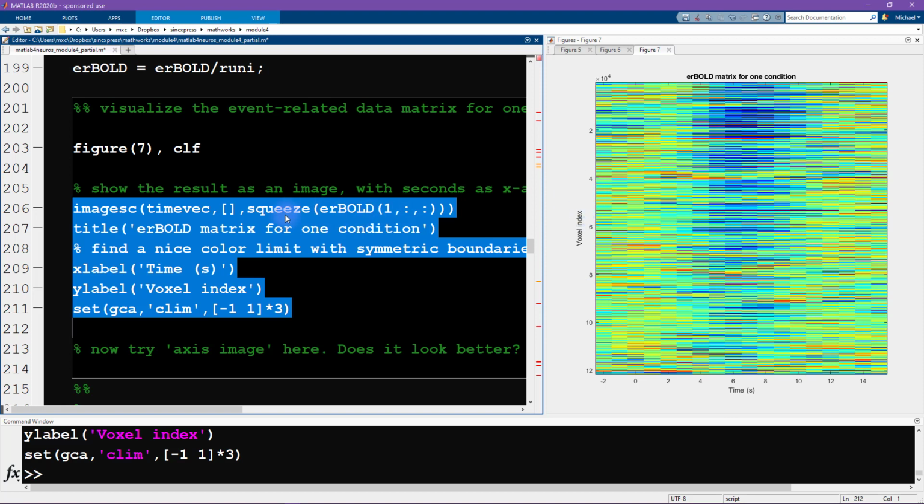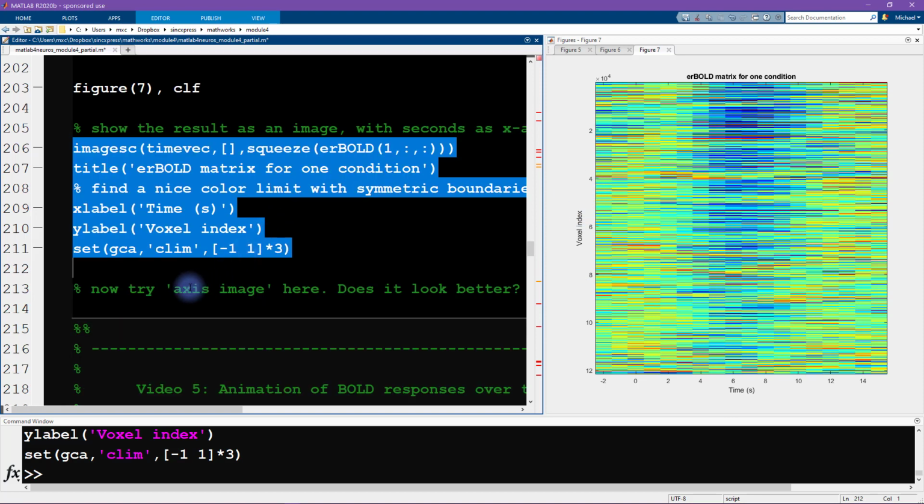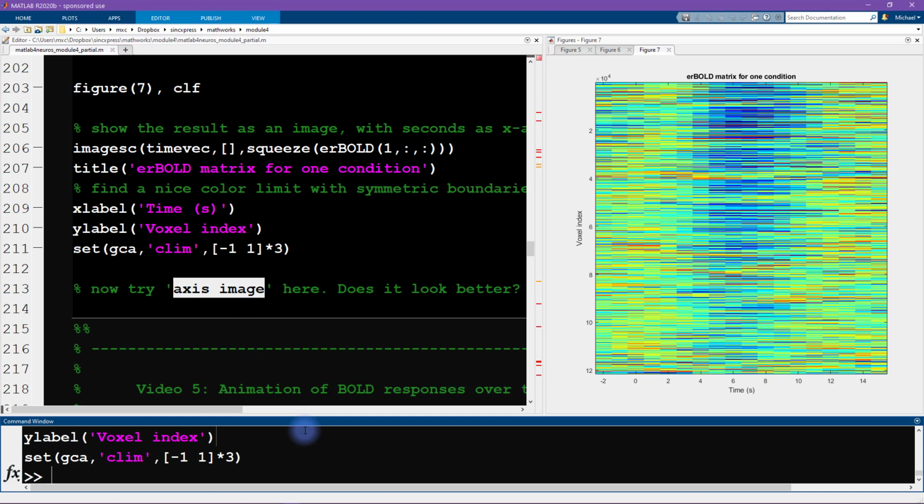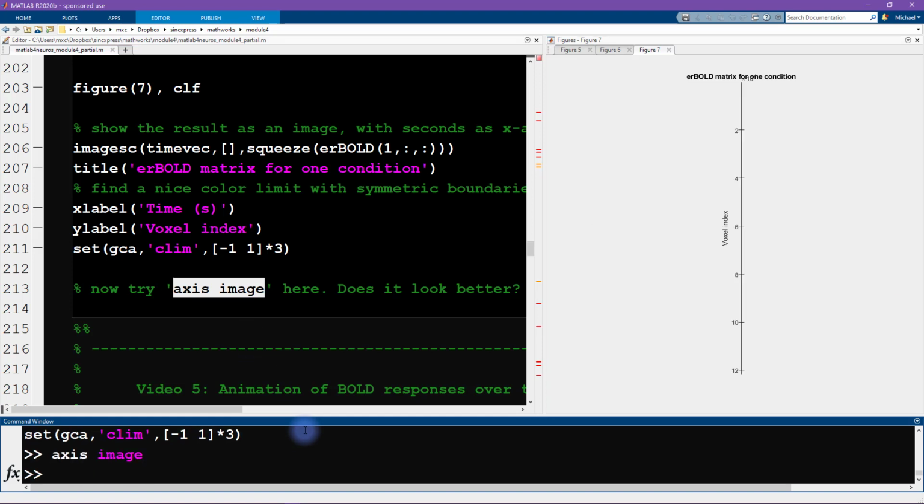The last thing I want to do in this video is get back to this issue of changing the aspect ratio using the axis image. So let's type axis image and see if that makes the plot look nicer. Uh-oh, I don't think this makes the plot look nicer. In fact, it makes the plot collapse into a line. It looks like this is just 1 pixel wide here. Now, what is going on here?